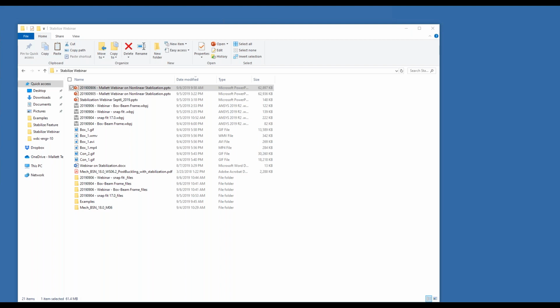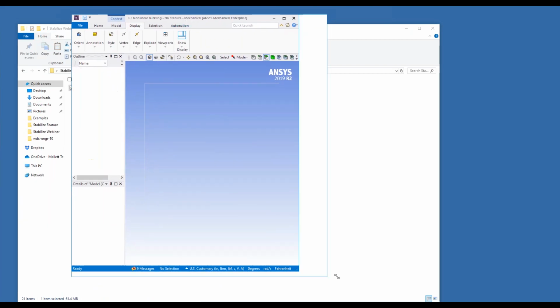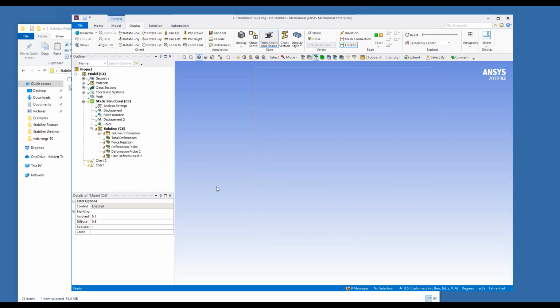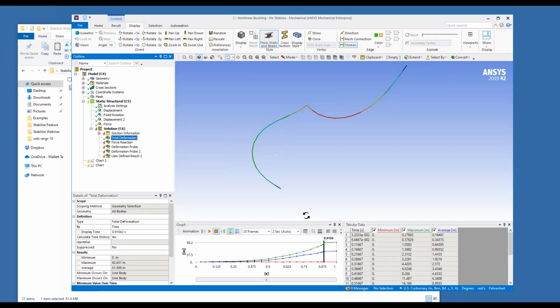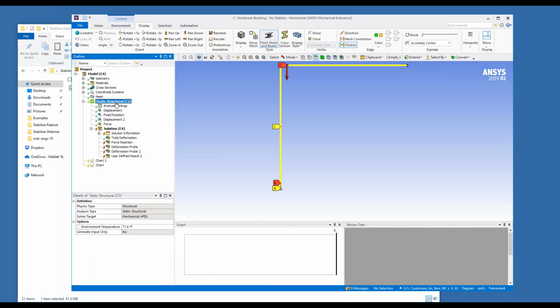Let me start. I'm starting ANSYS here. Just show you that. Let me show this and I'll refer to the question. Let's make it informal here. Okay. This is the application we showed you guys earlier. Apply the load. If you look at the geometry here, apply the load here. Let's see, the whole structure static.